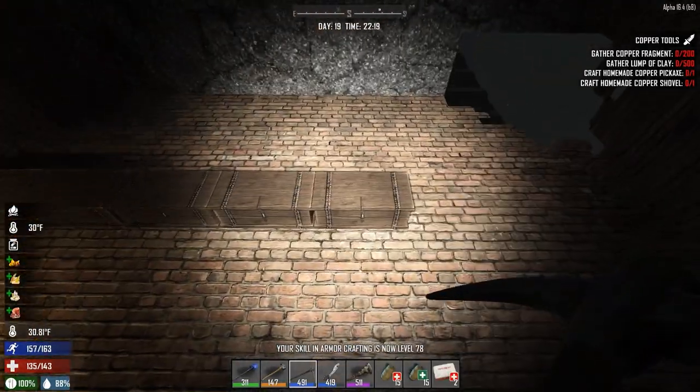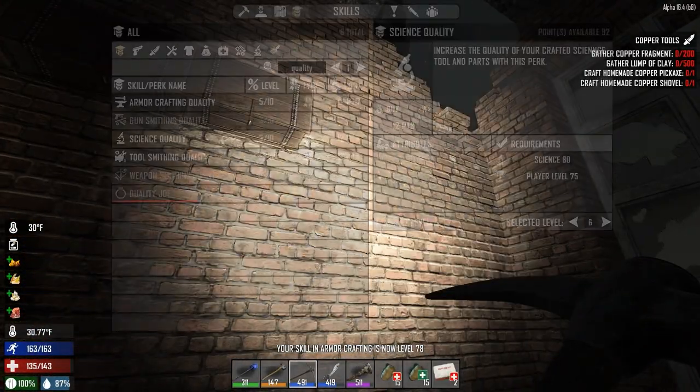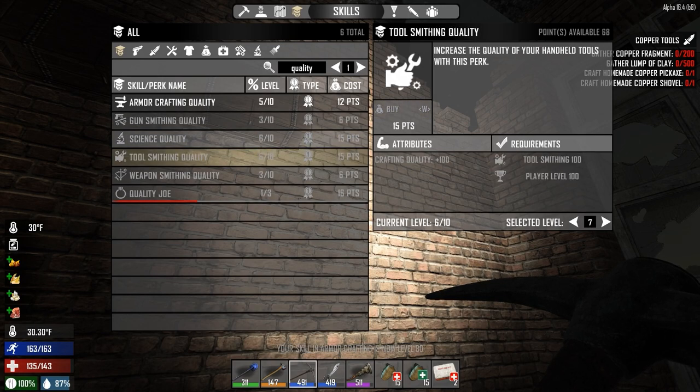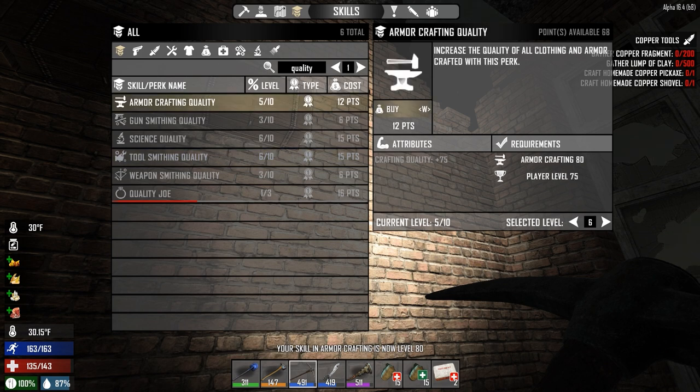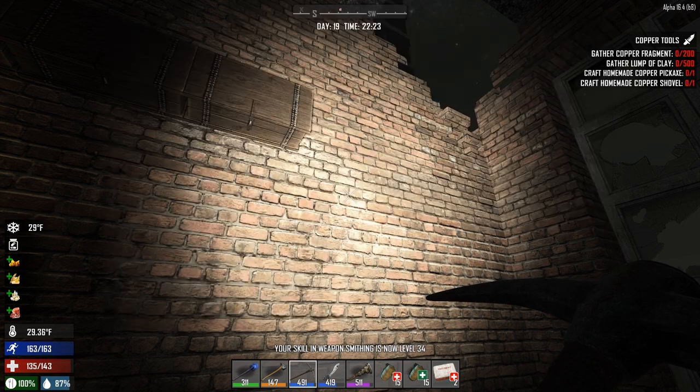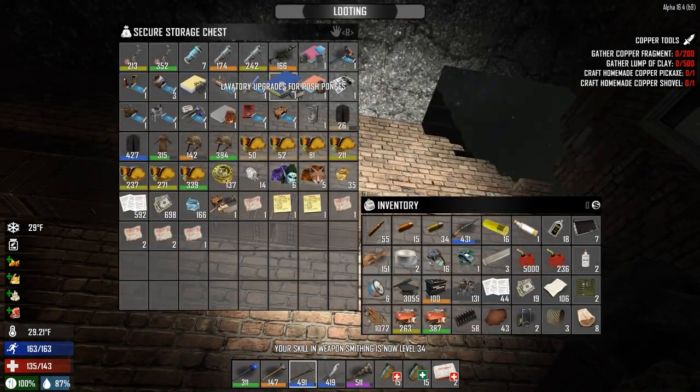Let me go and see what we have in here. So currently science is a 6. So we can get science quality 6 now. There we go. And we can get toolsmithing quality 6 as well. Our crafting quality we can also raise. So yeah, these can be raised to 6. Weapon is currently at 3. That will be able to be raised at 40, though. Oh, that's awesome, though. So now that means that we should be able to go ahead and read some more of these schematics if we are so lucky.